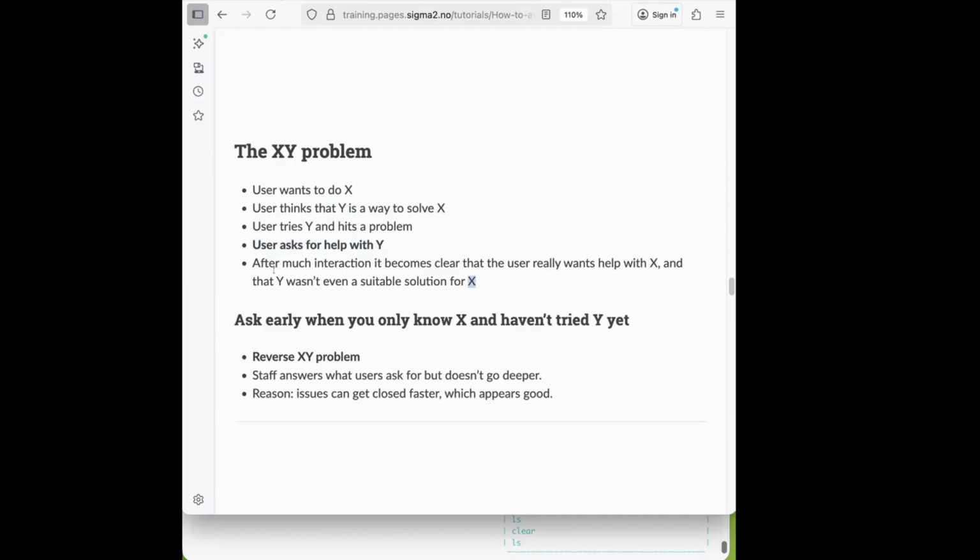Y could also be something that might work elsewhere, but not work so well on HPC, for instance. Do you have a more specific example with specific software? Because there are some comments about how we have to mention specific things. I don't have a specific example in mind actually. Do you?